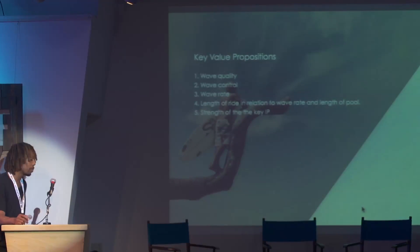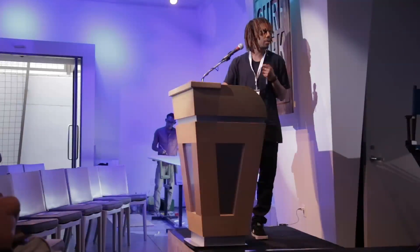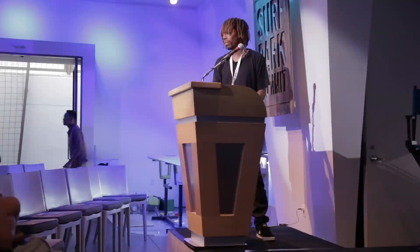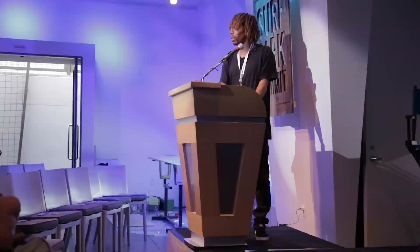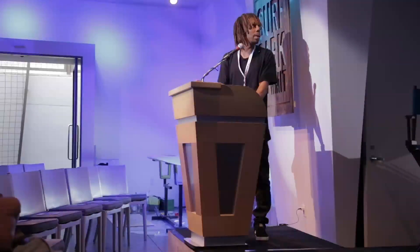The key value proposition is around wave quality. I know there's been a lot of discussion around wave quality — there was an article posted on Surf Summit by Peter Dalakaya. Wave control, just like a boat: you can slow it down, speed it up, drive it deeper, and make a bigger or smaller wave. Wave rate, from an economic perspective, is a critical consideration because it's all about throughput — having happy surfers. The more surfers at your park, you want to be able to fill them. If you're waiting in long lines with your feet burning on concrete, it's not a good day. The ability to increase your wave rate is fundamental to the viability of the surf park. More waves, more people, happy surfers.